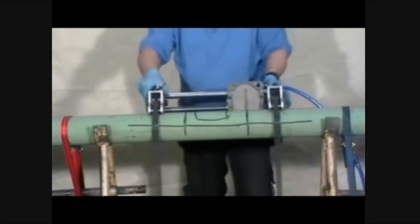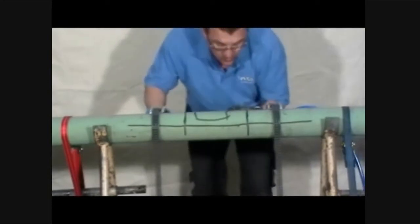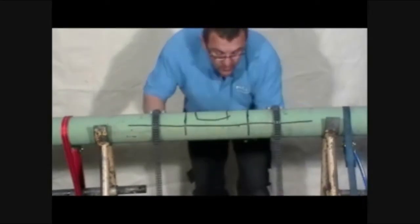Next, position the longitudinal module into the desired location. At this time, it is not necessary to mark out the entire window cut on the pipe. It is easier to complete the first longitudinal cut at the desired location, then mark out the remaining cuts. This will be discussed later in the video.